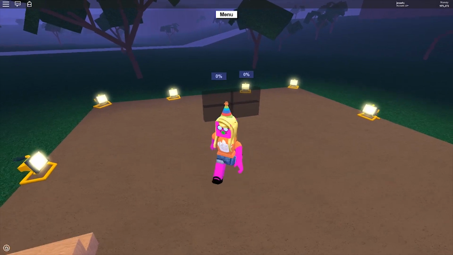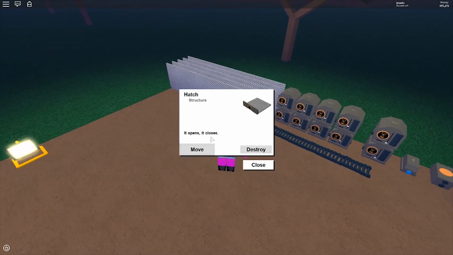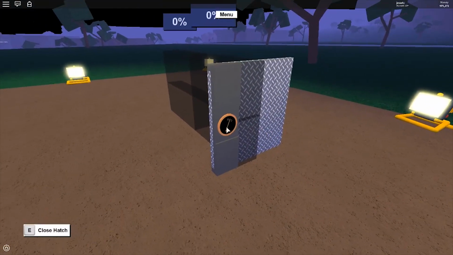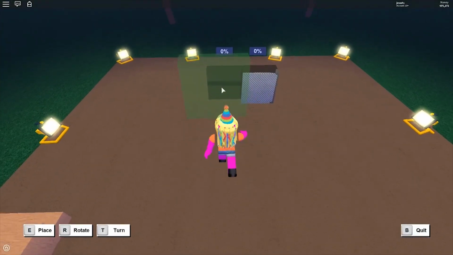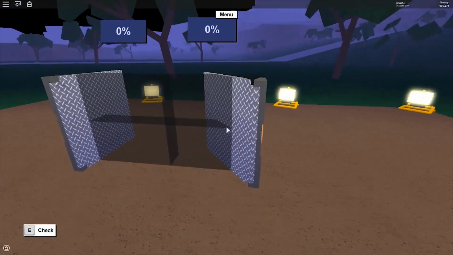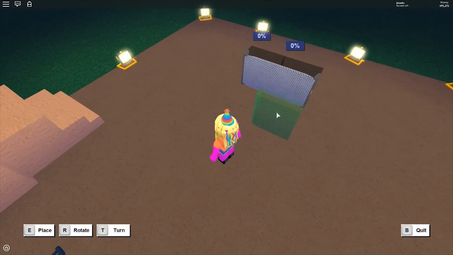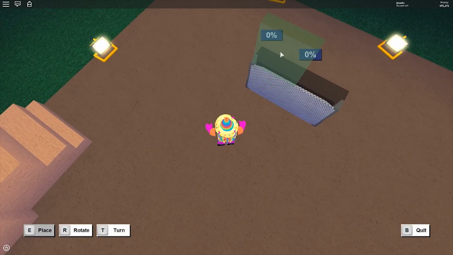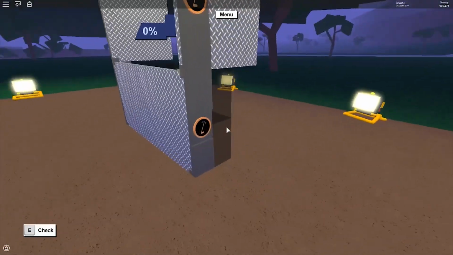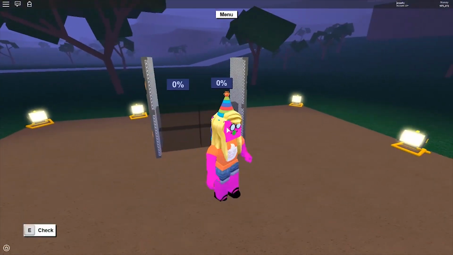Alright, so let's start with the tutorial now. So, I've marked a little build area right here, and what you're going to do is grab a trapdoor, and place that in this position, as you can see right here. And then you're going to grab another one, and place that opposite ways, so that they open up, just like so. Alright, so all we're going to do next is grab another trapdoor, and place them straight on top of the other ones, in the same position as well, like so. So this is where the entrance of your elevator is going to be. So if you open this up, this is how it's going to look when you walk inside of there.